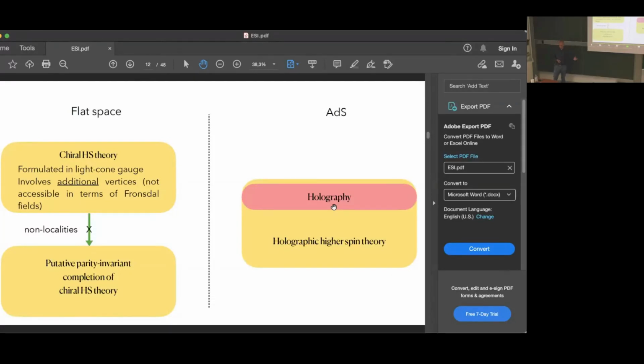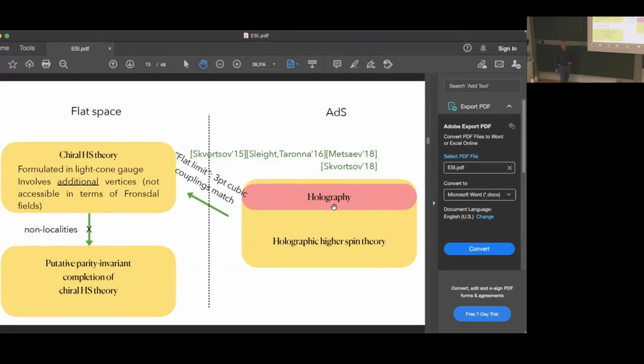Okay, so we had a sort of self-dual Higher-spin theory. What we want to do next is construct its parity invariant completion, something like what Yang-Mills is to self-dual Yang-Mills. So we want to construct a parity invariant completion of a chiral theory. And the analysis shows that it's impossible unless you do something non-local, which is perfectly consistent with what I said before, the no-go results. However, there is an interesting observation, and it consists in the following. If you start from holographic theories, and you consider some, in quotes, flat limit, then the cubic action of holographic theories reproduces the cubic action of chiral theories in a certain sector. So these are apparently unrelated theories constructed in absolutely different ways, yet it seems that these are closely related. Let me now explain a bit.